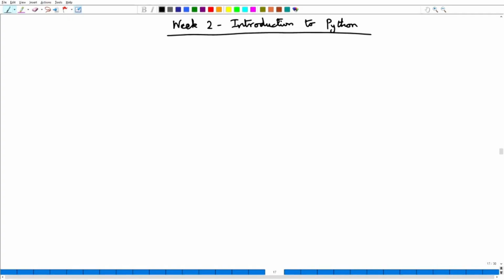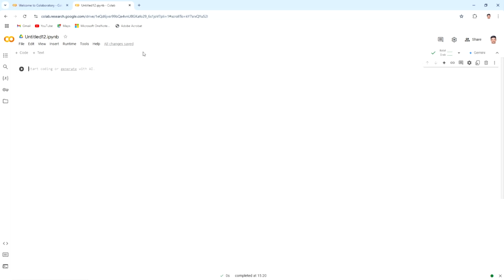We start with the print statements. I am going to show you the code in Google Colab.